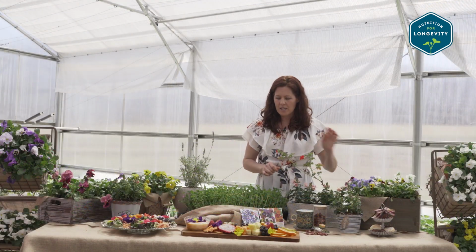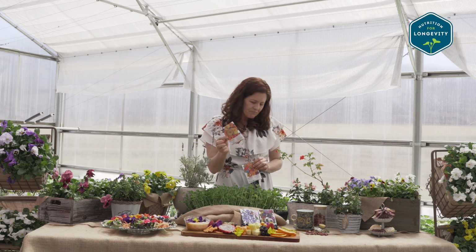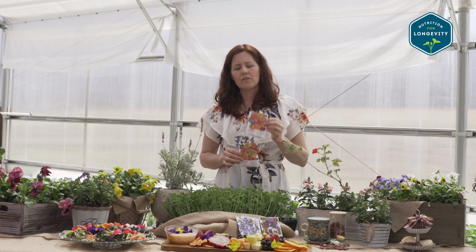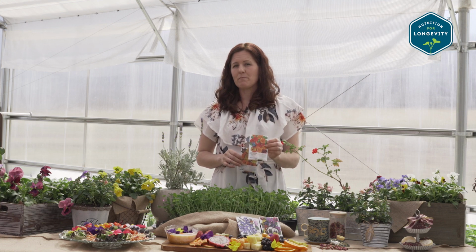Even pansies, some of the ones that I don't have because it's a little early in the season, marigolds, whether it's calendula, that's one that's common for teas, or just standard marigolds. They're edible, they're beautiful, but most pests absolutely hate them. And same with nasturtiums. Nasturtiums are so easy to grow. They're really prolific. They'll give you just bloom after bloom after bloom. I love them because they're so easy to grow. But they are incredible as a pest management tool.